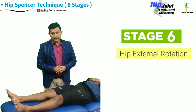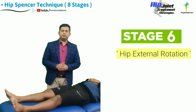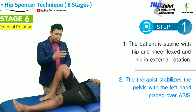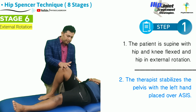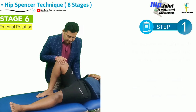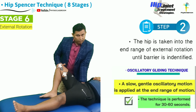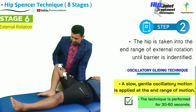Stage 6 of Spencer's technique is intended to improve the hip joint external rotation ranges. For this, again, the patient's hip and knee are going to be flexed, and then the therapist is going to take the knee in the outward direction. For both the techniques to improve the internal as well as the external rotation, the left hand is going to stabilize the ASIS. And now, after the hip joint is taken into the end range of external rotation restriction, again the same oscillatory gliding technique is applied for half a minute, followed by muscle energy activation.